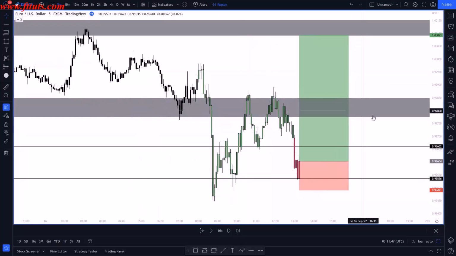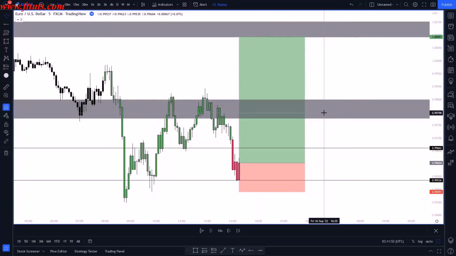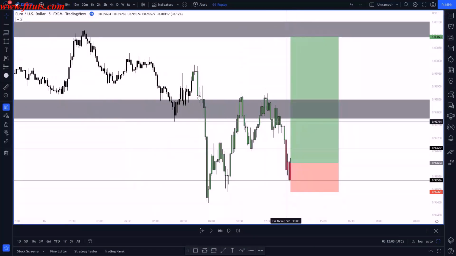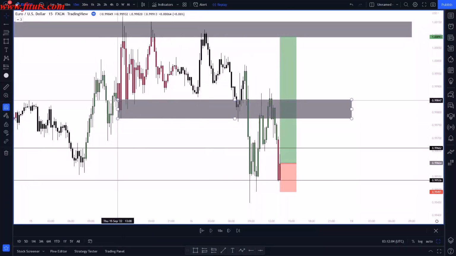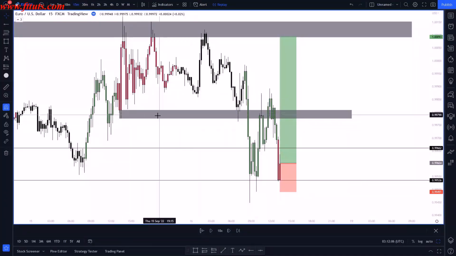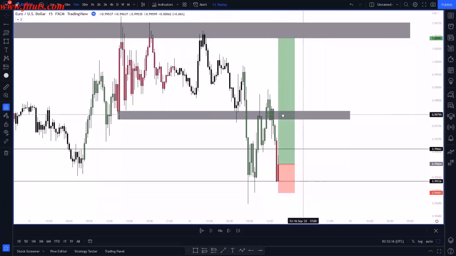No, it doesn't, because we have this zone right here. Even though we didn't target this zone, we're not taking profits at this zone. So targeting, taking profits, the same thing. Even though we didn't take profits at this zone, we have to go break even because it is a potential rejection zone. So on the 15 minute, I'm actually going to tighten it up a little bit. You can clearly see it's yesterday's US low zone. So there is a chance we could reject here, and it's at a 1.63 risk to reward. It's 20 odd pips away. So at this point, we would have to go break even.